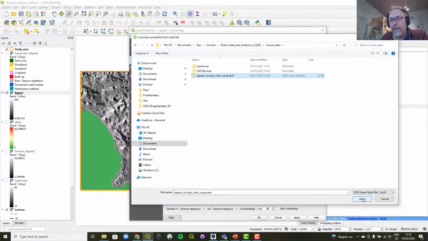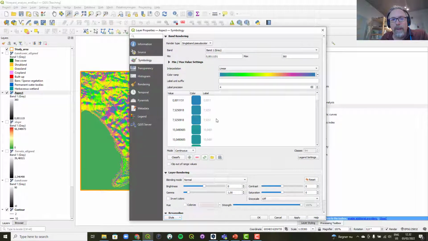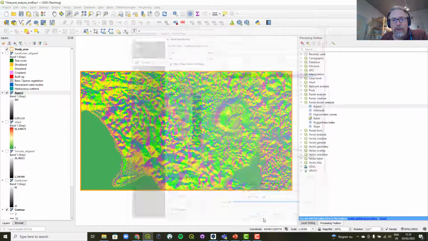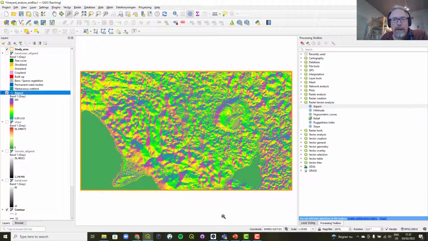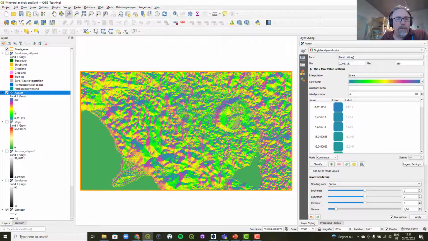And I'm going to click open and OK to apply this to my data. And now I can see that the colors to the north, the 0 and 360 values, have a cool blue color, and the south-facing slopes are more yellow. In the next video, we'll look at reclassifying rasters.